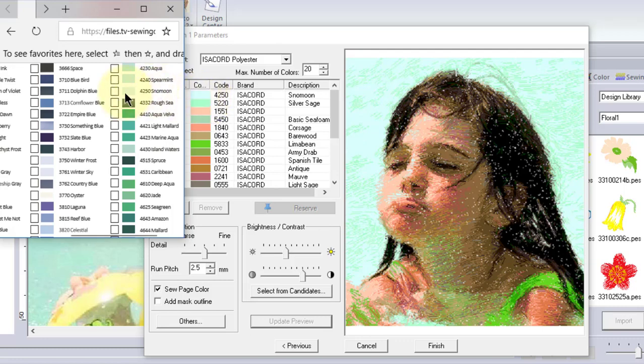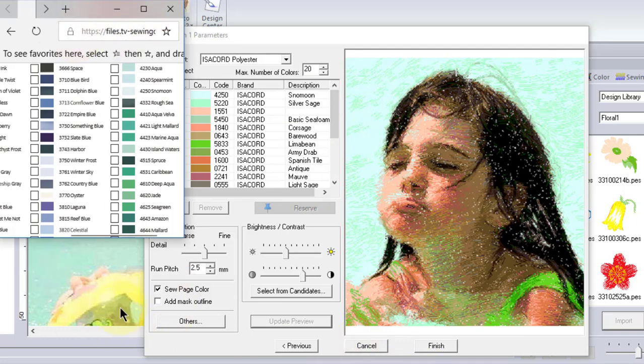You can tell that there is a considerable difference in the tones of these colors, and a lot of that can be contributed to several factors. One is you're not going to get true color on any computer compared to thread, but I would encourage you to print out these threads whenever you do go to do photo stitch and try to match up the colors that are in the background on the photo stitch and do a test sew out to see if you're getting the results that you want.